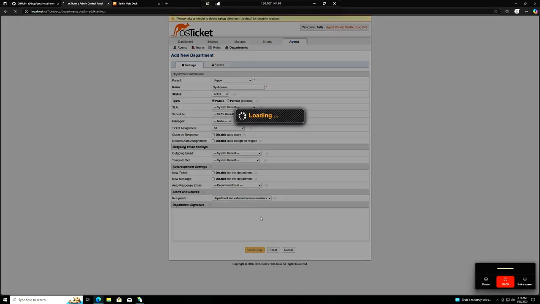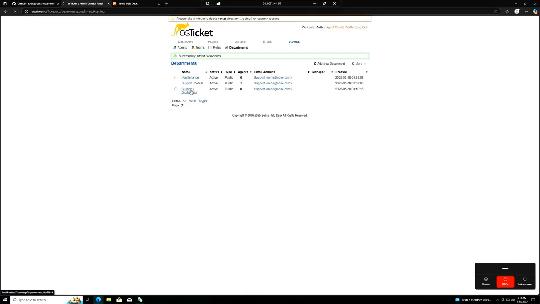Then we're just going to click on create department. So now we have support, sysadmins, support maintenance.